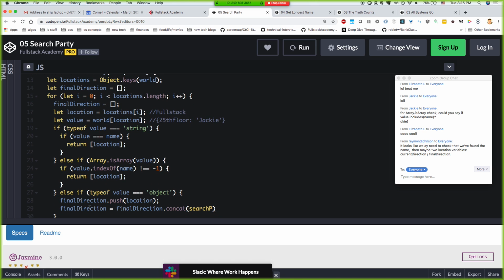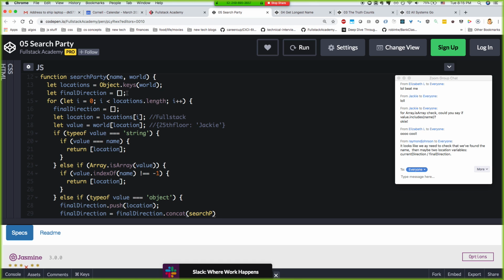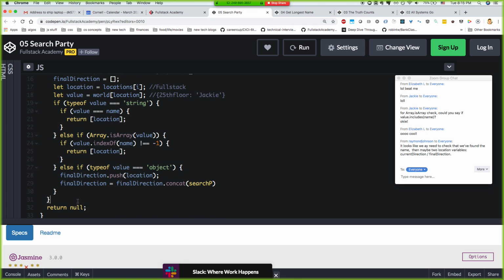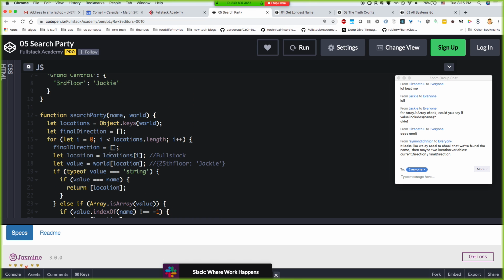I think this time it might be different because we're now resetting it each time, and in the outer one, we'll have access to the outer one here just because we're setting it outside.